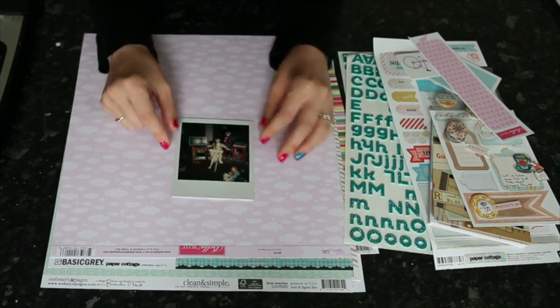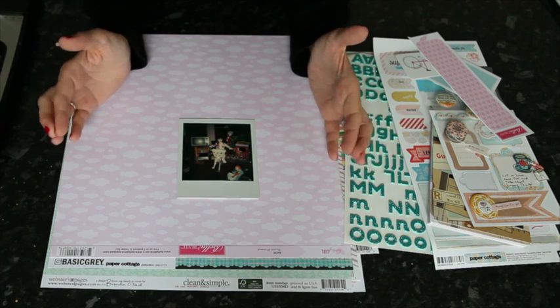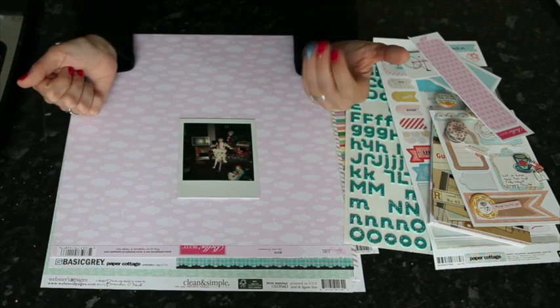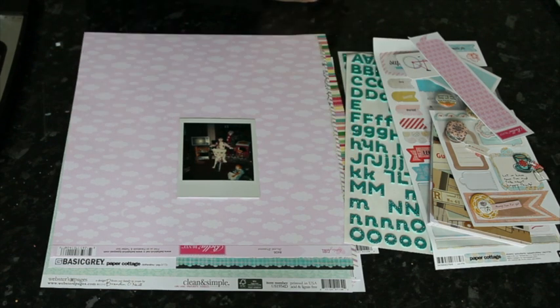I do scrapbook the original Polaroid. What I do is take a picture or scan — I don't have a scanner, so personally I just use my camera and photograph the photo. That gives me a digital master I can put with my photo archive, so I have a digital record of everything including my older photos. Whether it's a normal print without a negative or a Polaroid, I take a photo and add it to my records. That way I still have a digital copy somewhere — in case the page goes wrong, something happens to the album, or anything disastrous in the future.